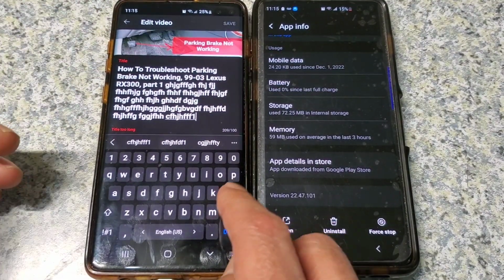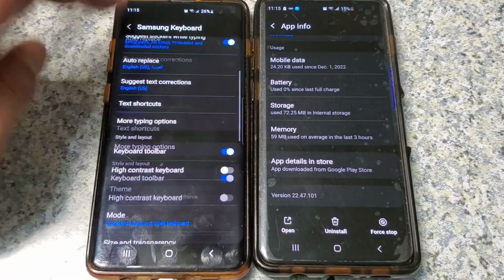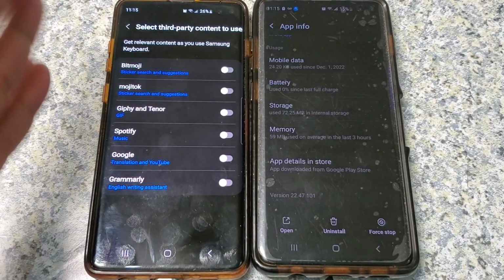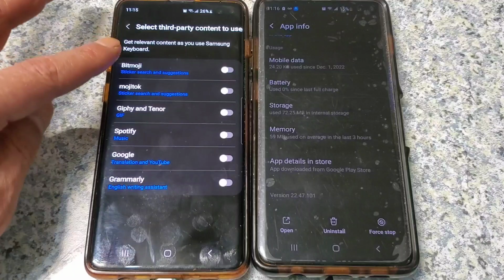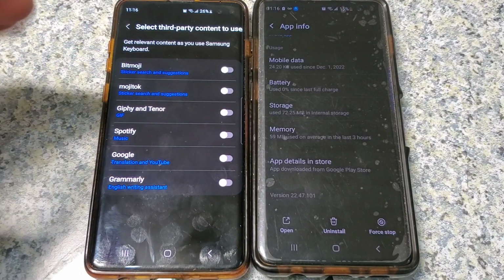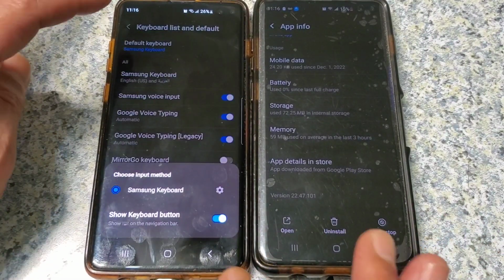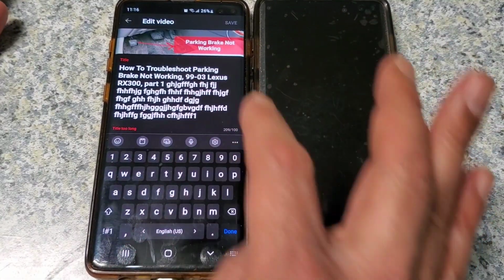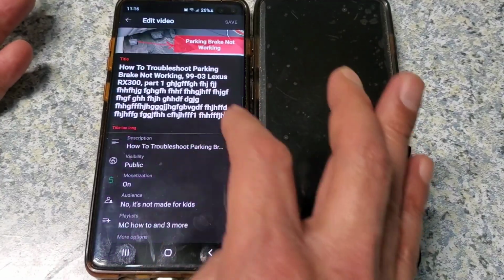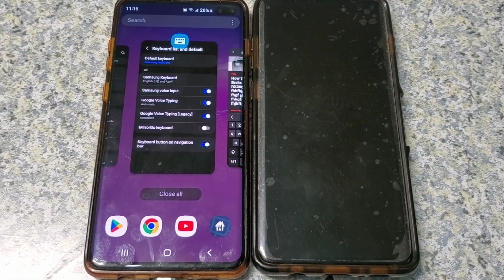But as you see, I already went to settings and unchecked all the third party ones here: Google, Grammarly, spelling correction and everything. So there's no issue with the keyboard. Everything works fantastic, and these issues I'm having with YouTube Studio started immediately after the new update.